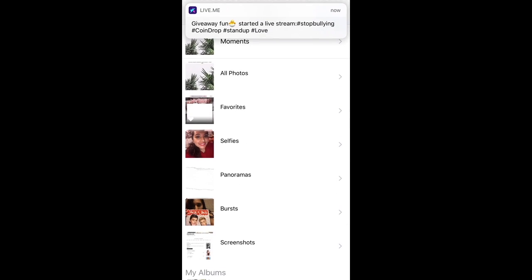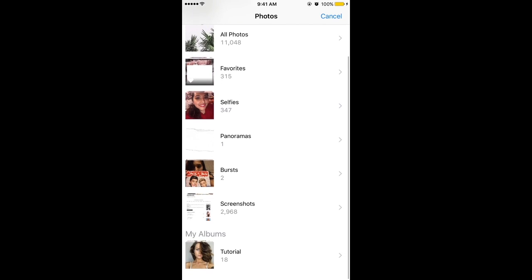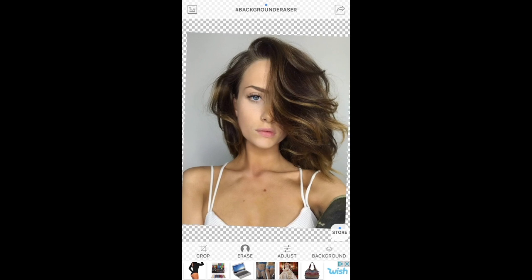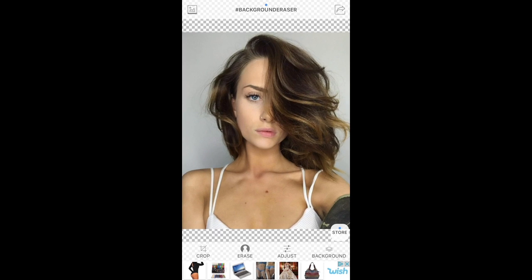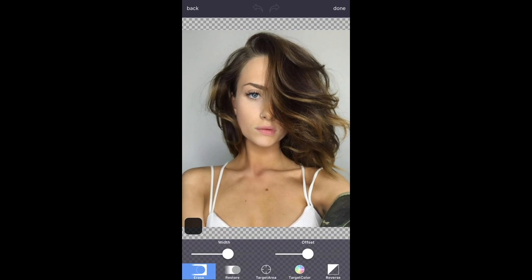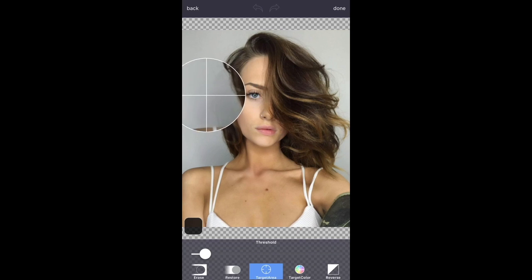What I'm going to do first is mask a photo. I have some stuff saved here in this tutorial folder. I'm going to use these photos of Charisma Collins for this edit, and she is on a plain background that is very easy to cut out. For this app, I'm just going to hit erase at the bottom, choose target area, and bring the threshold down to about 6 or 7. Then we hold this little bullet, and it cuts out what you don't want.